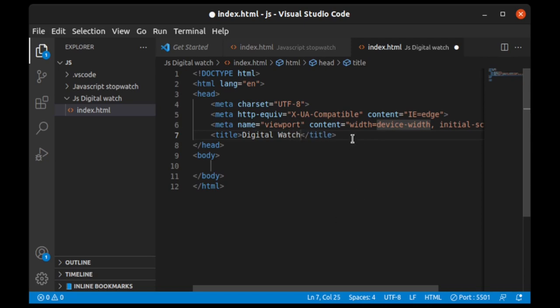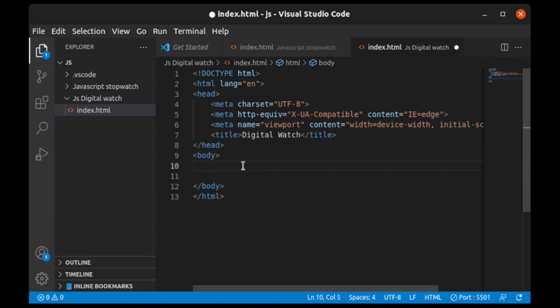As I told you, this video will not be too long because the project we are doing is a very simple project. It just needs one div, as it will just print some numbers, the numbers of the time, to the center of the screen.